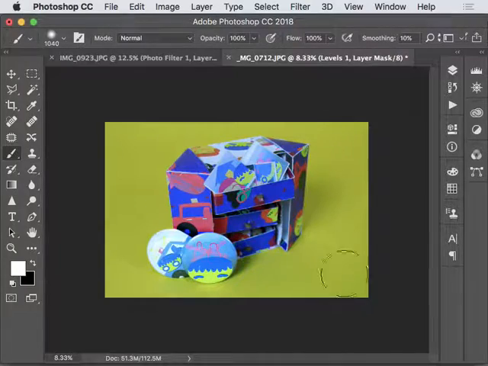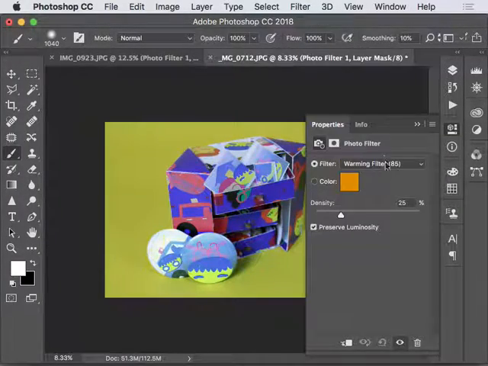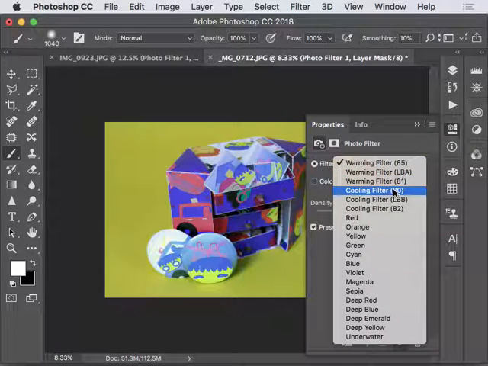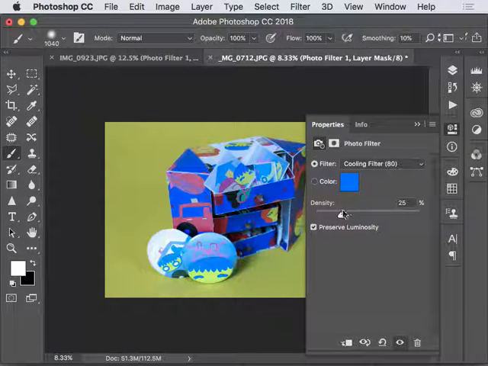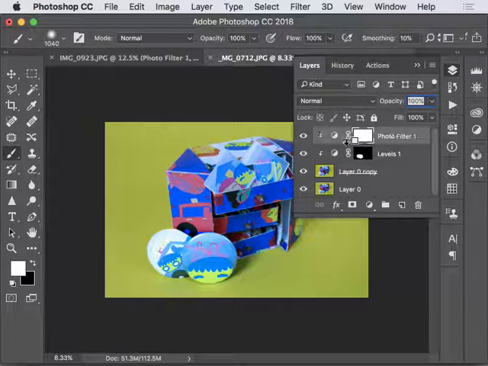Same thing with Zena's. This is a really, really saturated color, and I think overall it looks pretty good, but we may want to use a photo filter that's sort of opposite of the color, so maybe we do a cooling filter, and it'll just calm down those super, super saturated colors. So I'll show you what this looks like. Okay, and it just depends. You want to have your image look as true to life as possible.